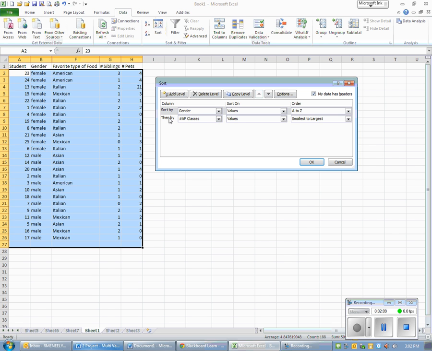Notice that I have two sort requirements, so I can delete one of them by clicking on it and hitting delete level. The first thing I want to sort by is favorite type of food. Then I want to sort by gender, because I think it would be easier if my males and females were next to each other. So I'll add a level, sort by gender, and hit OK.